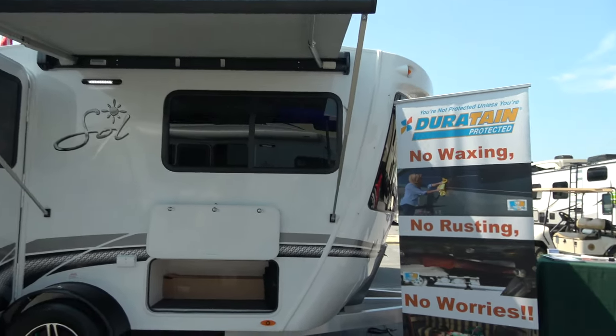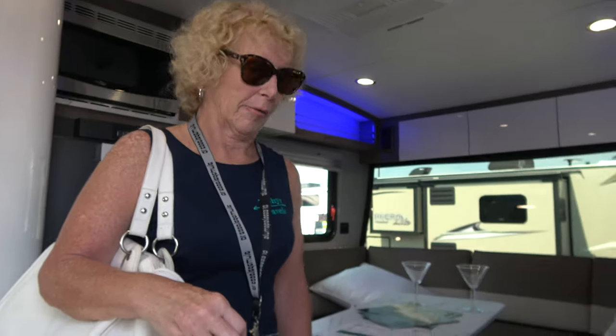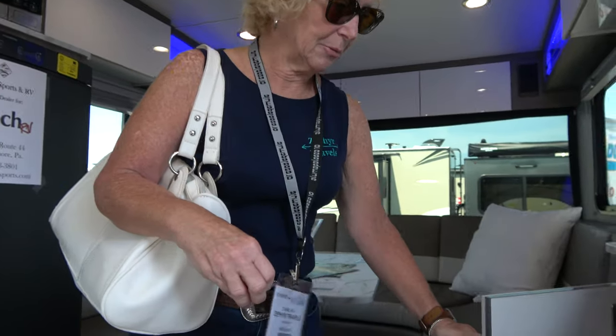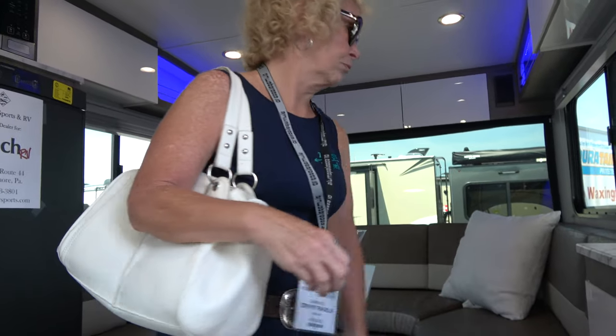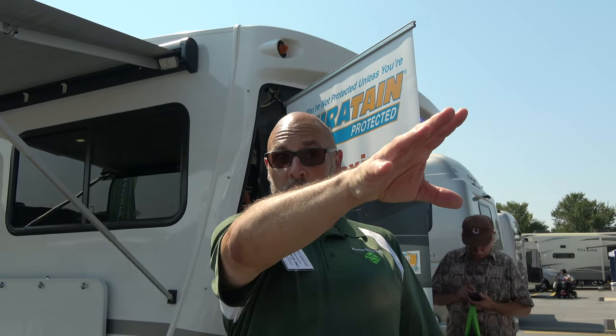And the great part is even with a mid-sized SUV or a lightweight truck, a lot of folks, I've sold this one with a lot of Ridgeline trucks, Tacomas, very capable of pulling something like that. So definitely a mid-sized or compact truck will tow it. Absolutely. Or a Ford Explorer, Dodge Durango size would even pull this one, let alone these would be fine. You have 6 foot 6 inches of stand-up height.